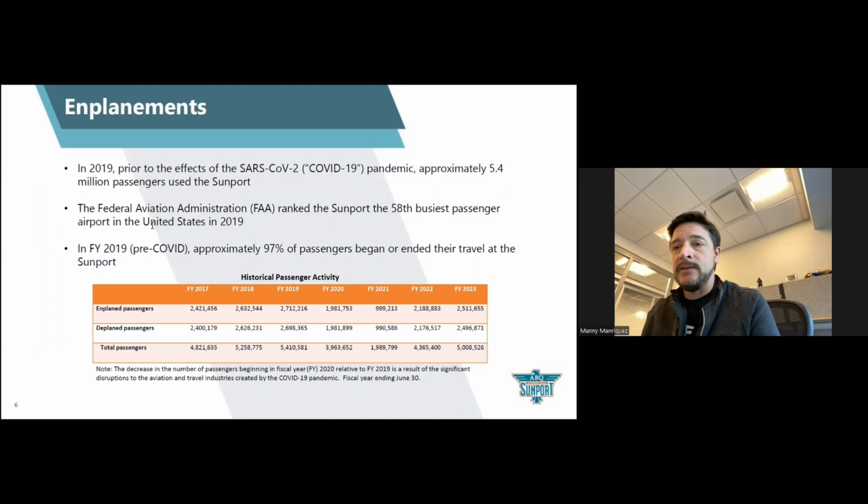passengers. And I can tell you now that passenger volumes for September and October of this year, for which we have preliminary data, have already surpassed pre-COVID levels. And so we're right there again. And it's a very exciting moment for us to be, noting that we're in a place now where we're able to accommodate as many passengers as we did before. And I think those numbers will gradually increase.